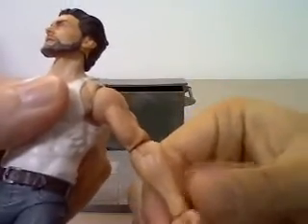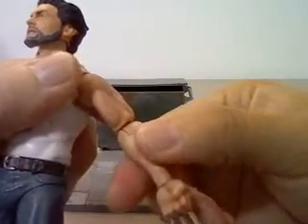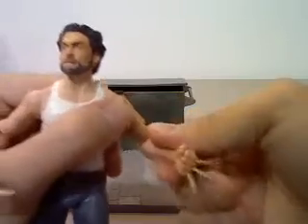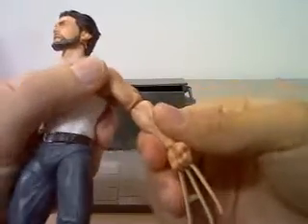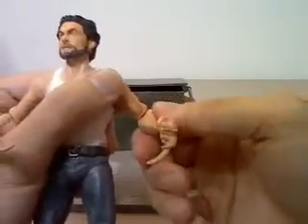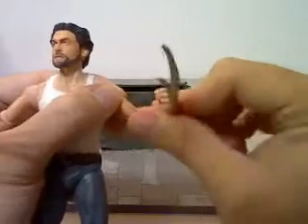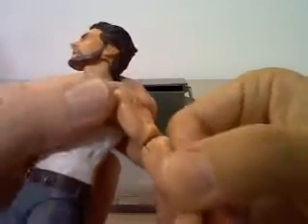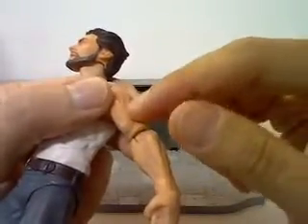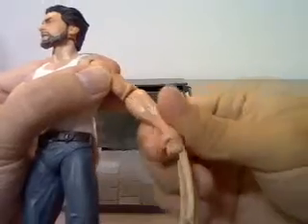Now for the elbow joint, usually when you see a joint like this, you're thinking that the arm can swivel, which means it can move a complete 360 degrees, but it's not. This is the thing that really fooled me into buying this figure. The figure just has a hinged elbow — it doesn't move from side to side. From the look of it, the peg of the joint goes into the bicep, but it's a square peg so it doesn't swivel.